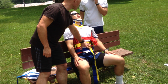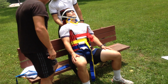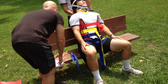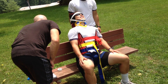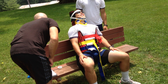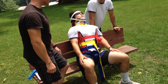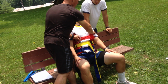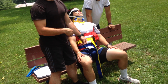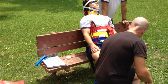We've stabilized the torso. We've got the head and the legs captured. Have I done everything that the skill sheet says? Am I ready to check the circulation, sensation, and motion? Indeed, indeed. My habit is to finish the job and check CSMs before I would move this patient to a longboard. So I'm going to go ahead and do that.